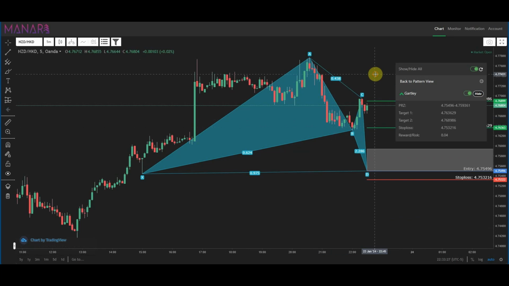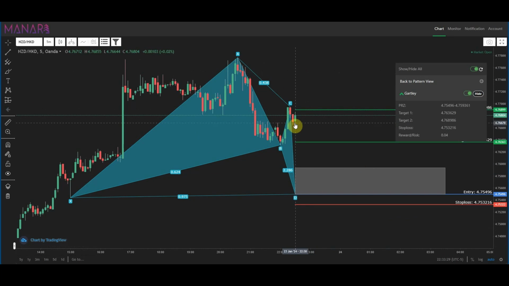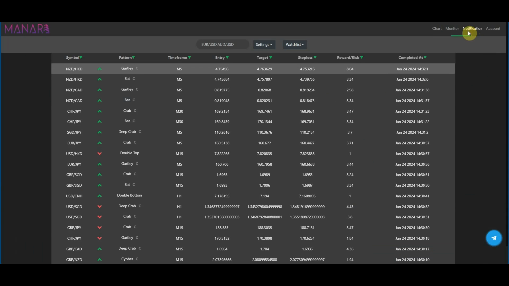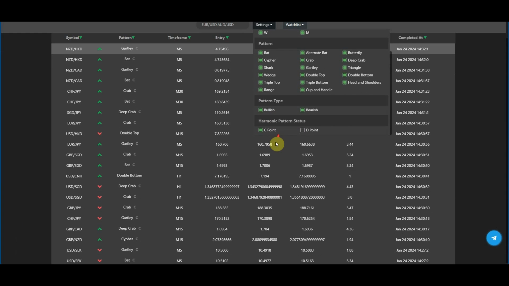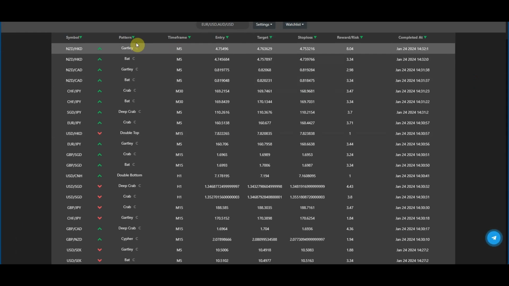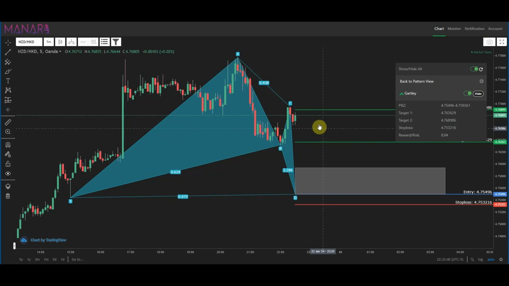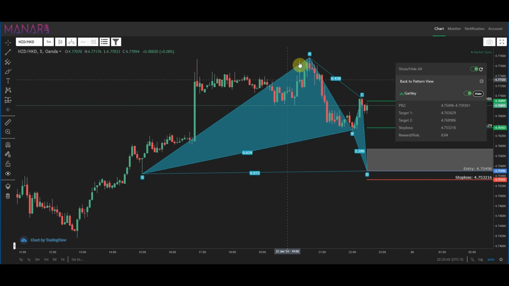I'm just clicking that to see where it is. So this one has actually, on the notification tab, if you select only C point and it's got a C here, it shows you what's incomplete. So it's gone A, B, C, and it's looking for D. And you've got a couple of candles here below that C point, but this one's a green one, so it's kind of looking like it's coming back up. It may not continue downwards.